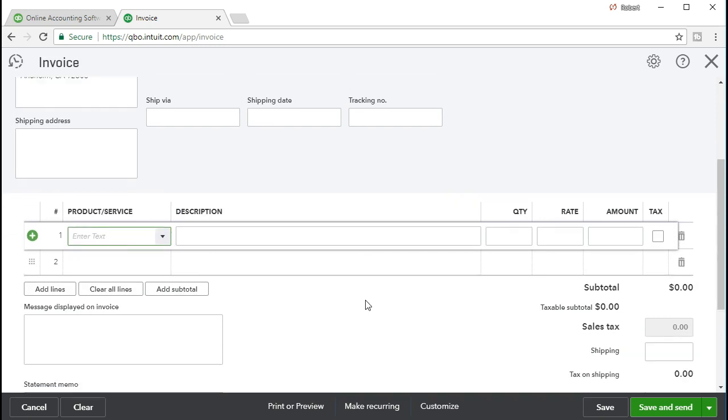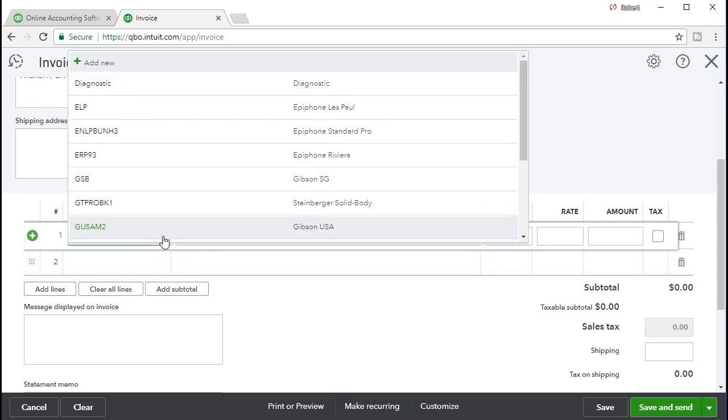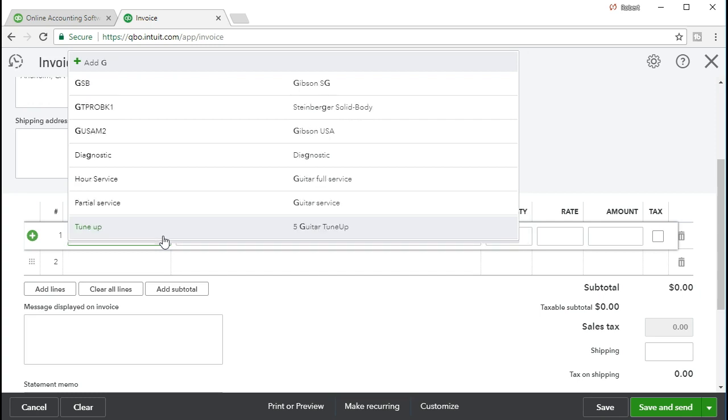We're going to go down to the product item then. These are going to be from the inventory items. So remember, we need to have the inventory items set up in order to be able to just populate this from the inventory items. We could do so by the drop down. These are going to be for us guitars. These are going to be types of guitars that we have in the store.